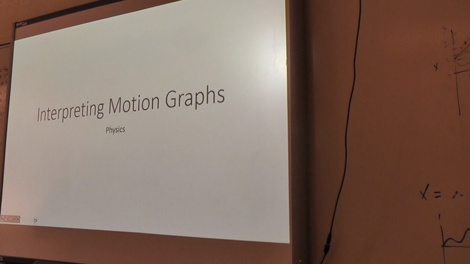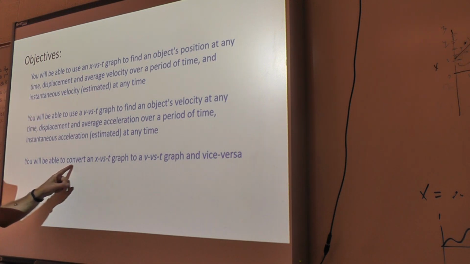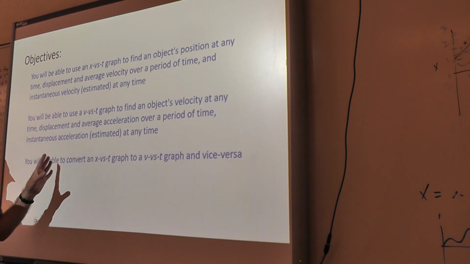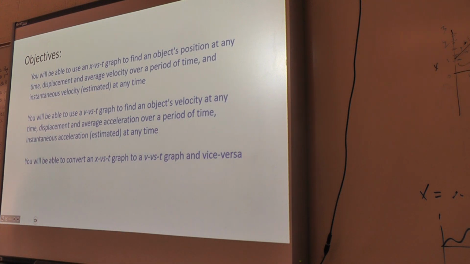All right. So today we're going to go through some of the skills, in particular these first two that have to do with interpreting motion graphs. This last skill right here, converting a position versus time to a velocity versus time and vice versa, we'll start that today, but we won't get all the way through it. We'll just get partway through it, and then I'm going to give you time to work on some of those skills. The work that you'll do today, some of it is going to be stuff that I'm showing you. Some of it is still going to be things that I haven't showed you yet, but you'll get it. You'll get it on Thursday.